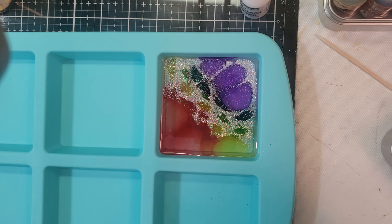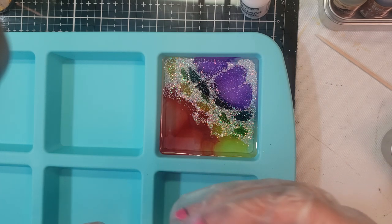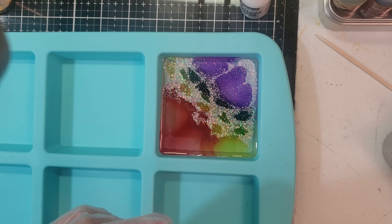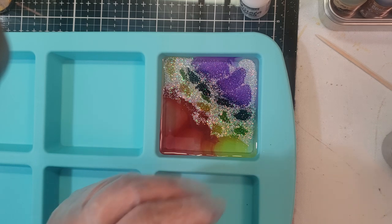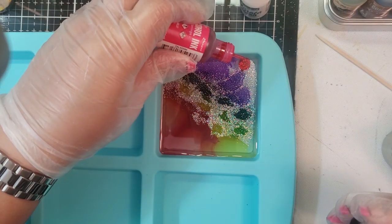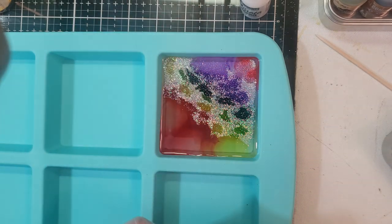I think this purple one is called Dusk or something like that. I don't know what the name of it is. It's in Spanish. I'm sorry. And then we're going to finish this end corner with some flamingo. And we're going to put some of that white.